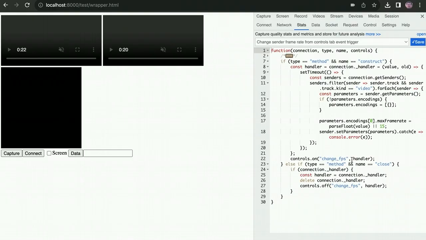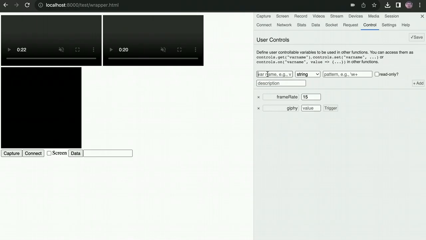Once change FPS is called, it's going to use that value as a frame rate here. So let's say save, and I'm going to define a variable called change FPS, and let's say define the string. Let's see what happens, and save.